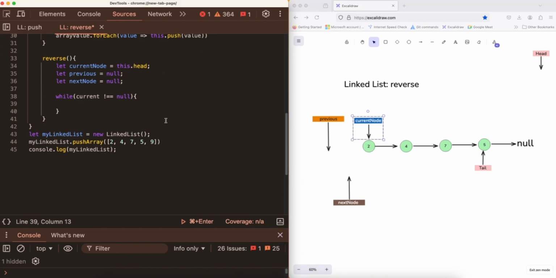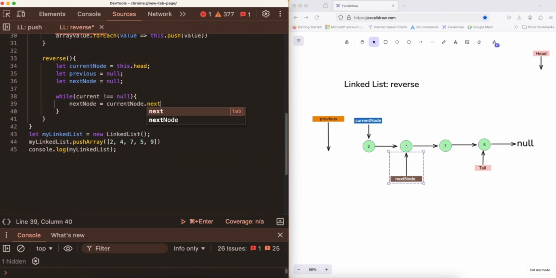So what do we want? We want next node. Like I said, the work of this pointer is to keep track of the node after current, because this helps current know where it is heading to after it has carried out the reversal of its pointer, right? So next node should be equal to current.next, right? So we'll say next node is equal to current node dot next. So it's already sitting in that position, right?